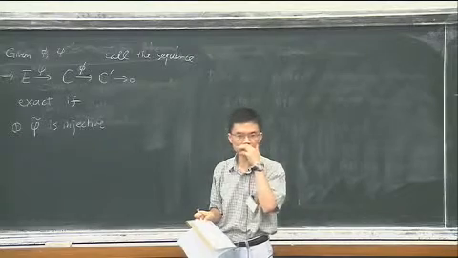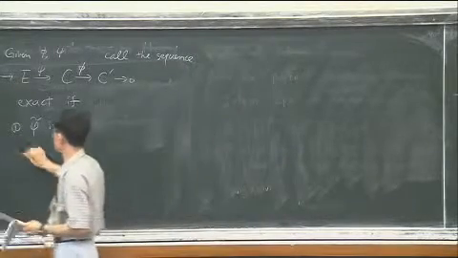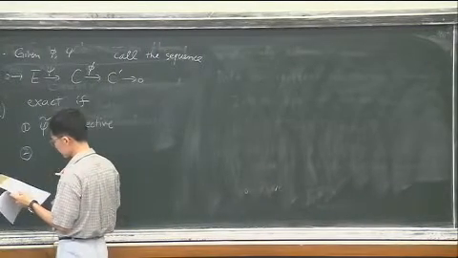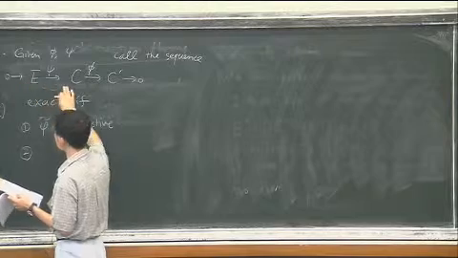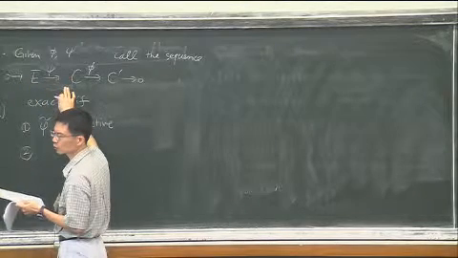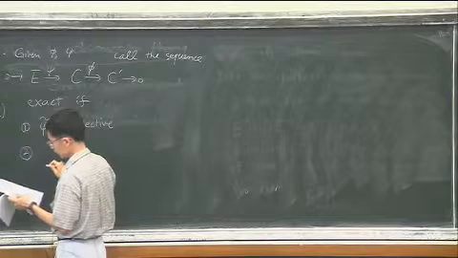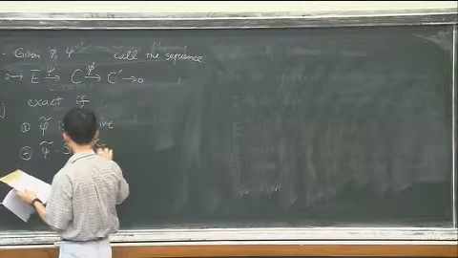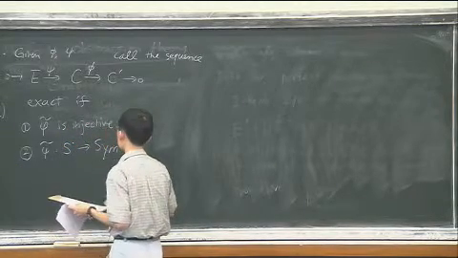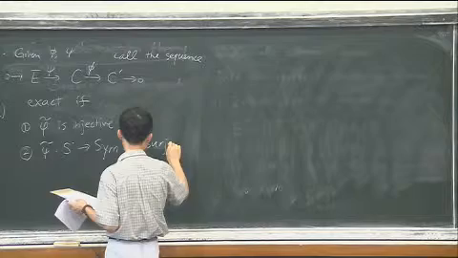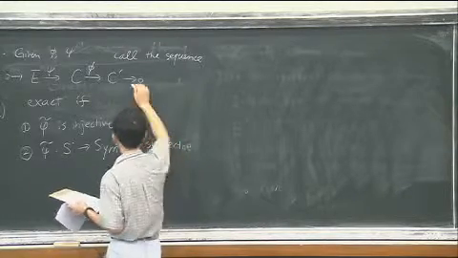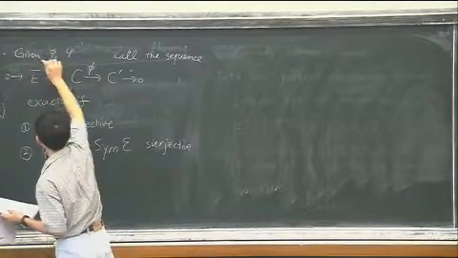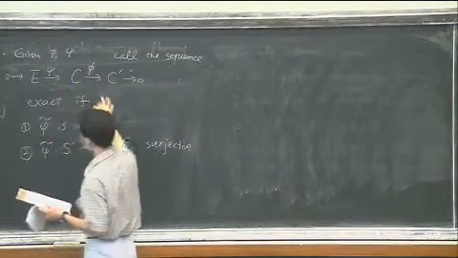Okay, questions? So that's the first thing. And the second thing here is that because this is injective, that means on the level of functions, it has to be surjective. So again, this phi tilde from S dot to Sym is surjective. So that explained this part and that part. Now we have to explain the middle part. So that explained here and here. Now I have to explain what's exact in the middle.